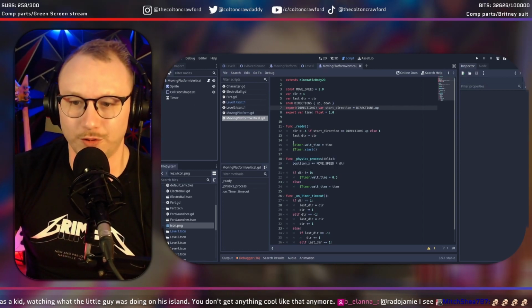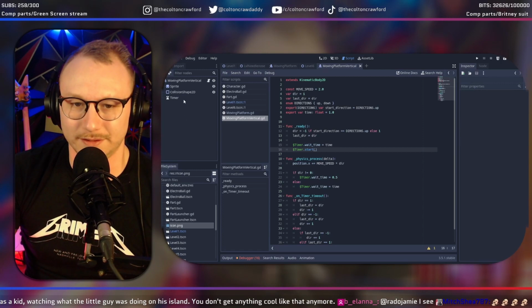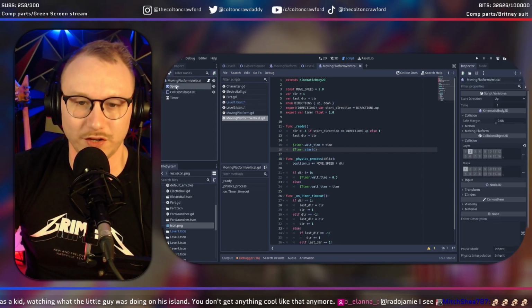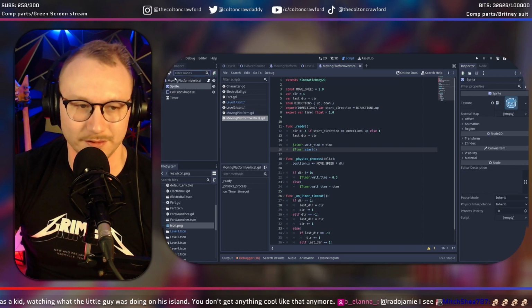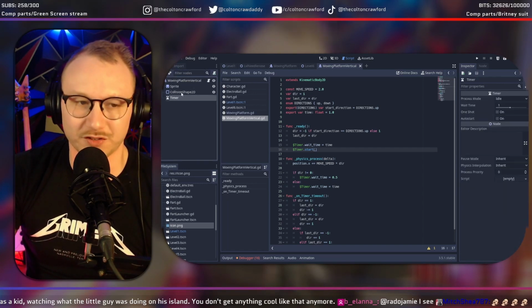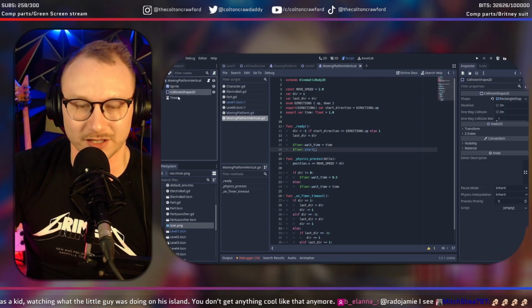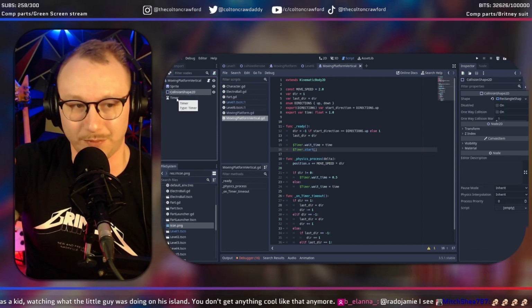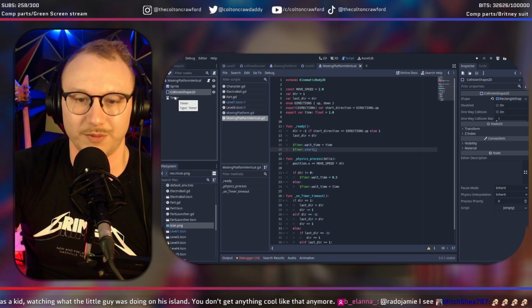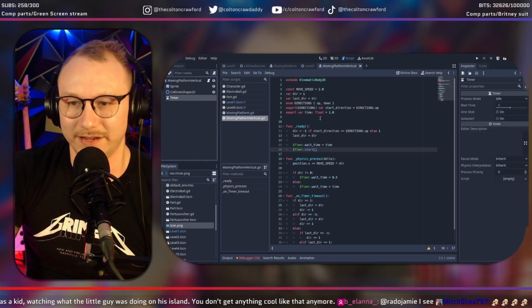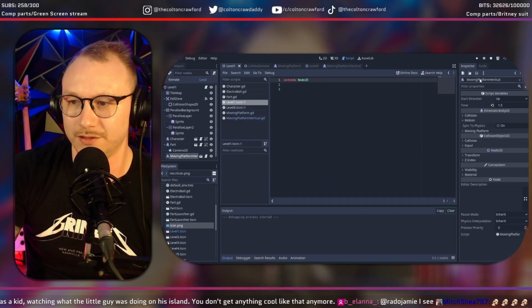So basically, the way this works is you make sort of a parent node, and then you throw these other nodes into it. There's all kinds of nodes, tons of them. There's sprite, which is an image that you add. There's a collision shape, which is something that things in the game will actually collide with. One of them is a timer that you can just program to time out, and I didn't add that there. So let's try this now and see if it works.